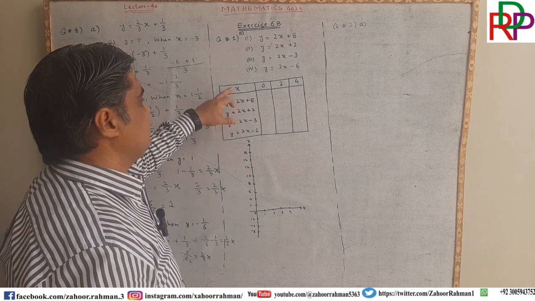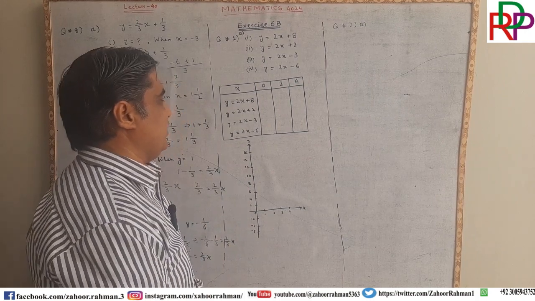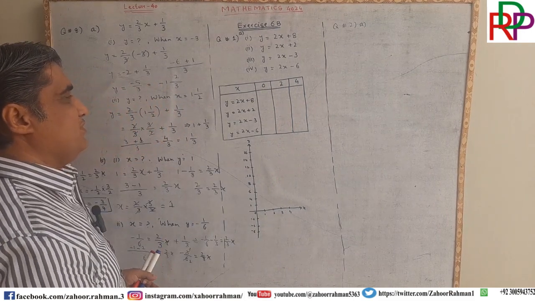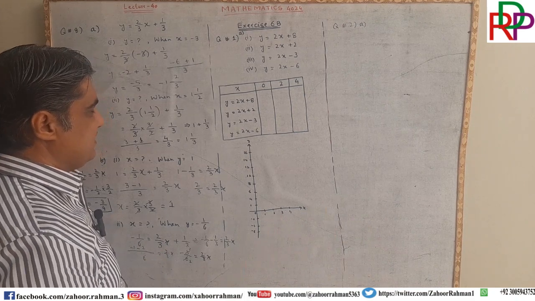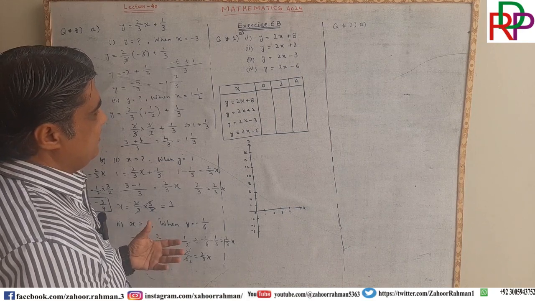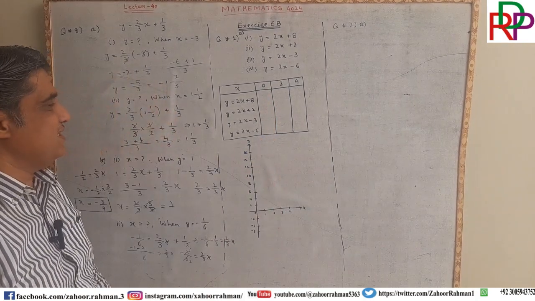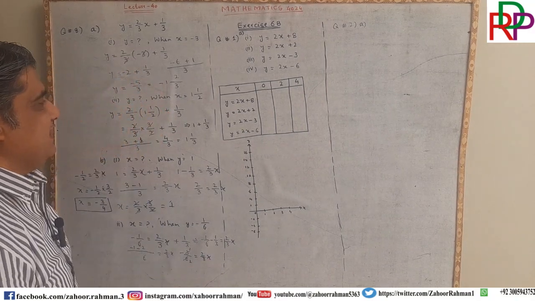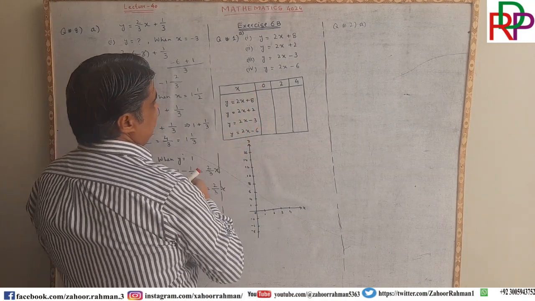First of all, we will give x different values, which is asked in the question, that it will go from 0 till 4. So you can put 0, 1, 2, 3, 4, because these are straight line graphs. For straight line graphs, for a line we need only 2 points. Here we are taking 3 points to be more clear on the pattern of the line. Ladies and gentlemen, when we put x is equal to 0 in this equation, we will get 8.